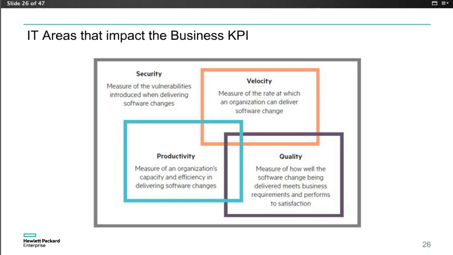Quality is a measurement of how fast I am with software delivery. The third one is productivity, how efficient I am with delivery of change into IT. And the last one is quality. All of these areas really influence each other. Therefore, when you focus just on velocity, you can miss some troubles in the quality. Or the same, when you focus just on productivity, you can leave behind the security aspect of your software delivery.